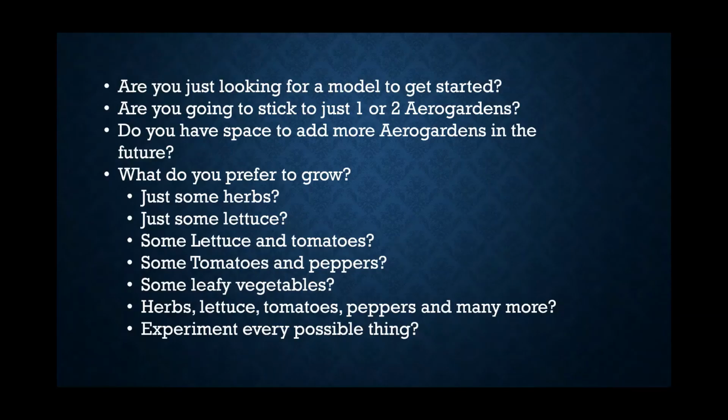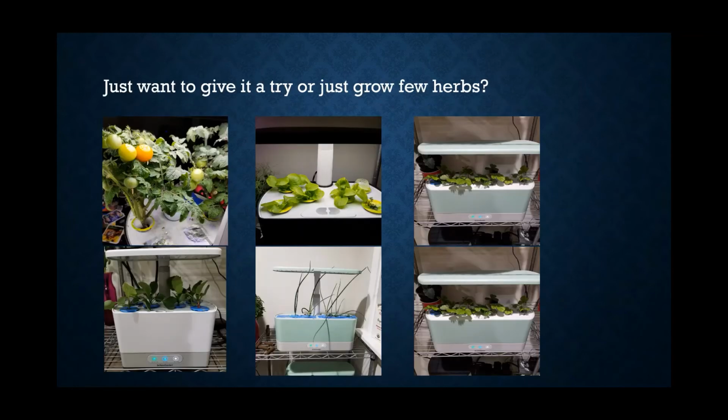So now when it comes to what model I should buy, it depends on so many things. You should really figure out what exactly you want to grow. Are you just looking to get started, or are you going to just stick to 1 or 2 Aerogardens? Are you going to just grow some herbs, or just some lettuce, or a combination of lettuce and tomatoes, or tomatoes and peppers, or some leafy vegetables, or pretty much everything? Let's say if you just want to give it a try or just grow some herbs, then I would say Harvest is best. I always prefer Harvest Slim because it has more spacing from plant to plant, but it is pretty wide too. Depending on your requirement, you can grow in other Harvest models too.